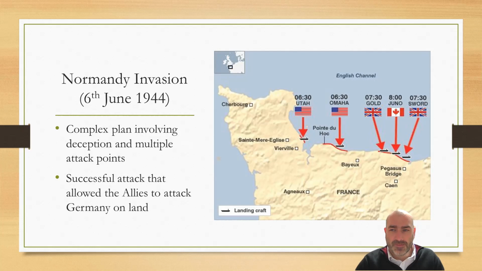So the first stage, they had to make the German army think that the attack was happening somewhere else away from Normandy. And to do this, they used fake radio communications, and they built fake equipment like tanks, etc. And this fooled the German intelligence into thinking that there was another army somewhere else. Then they attacked in 2 places, Normandy Beach and later the ports of the French Riviera. Ultimately, the battle was a success, and the Allies finally were able to take back European land from the Germans.